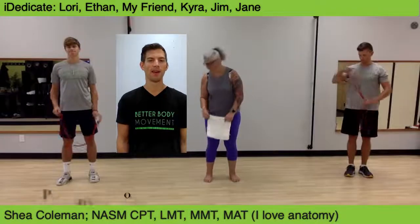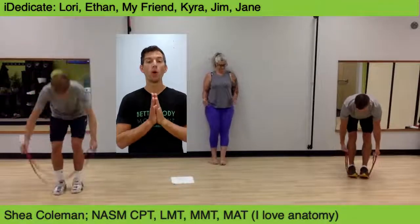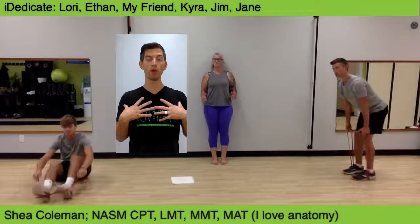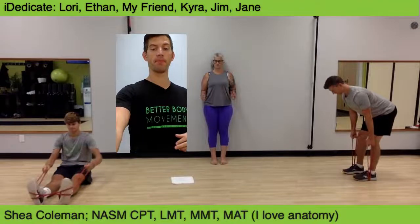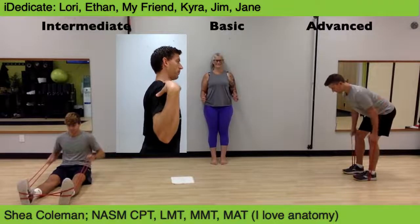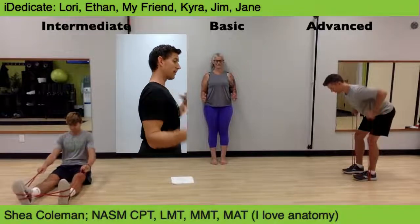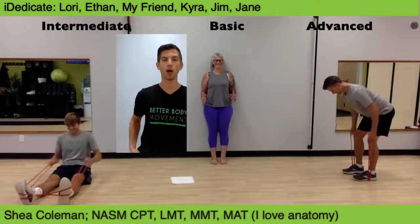3, 2. Okay, here we go. Get ready to row. Okay, rows. Remember, every time we're using our push or pull, we set the shoulders first. 3, 2, 1, row. Set your shoulders first, right? Down and back. Pull them out of your ears and pinch back. Okay, so down, back. Squeeze hard.